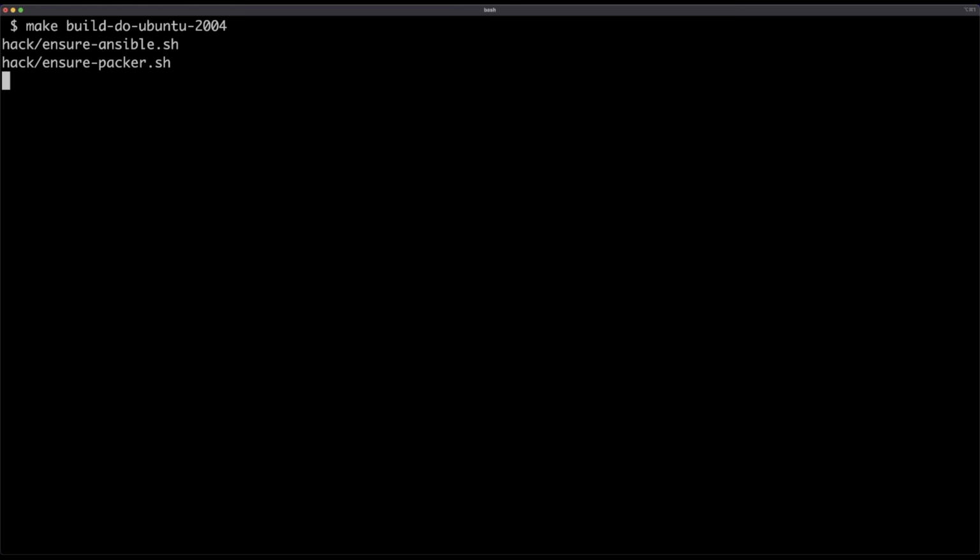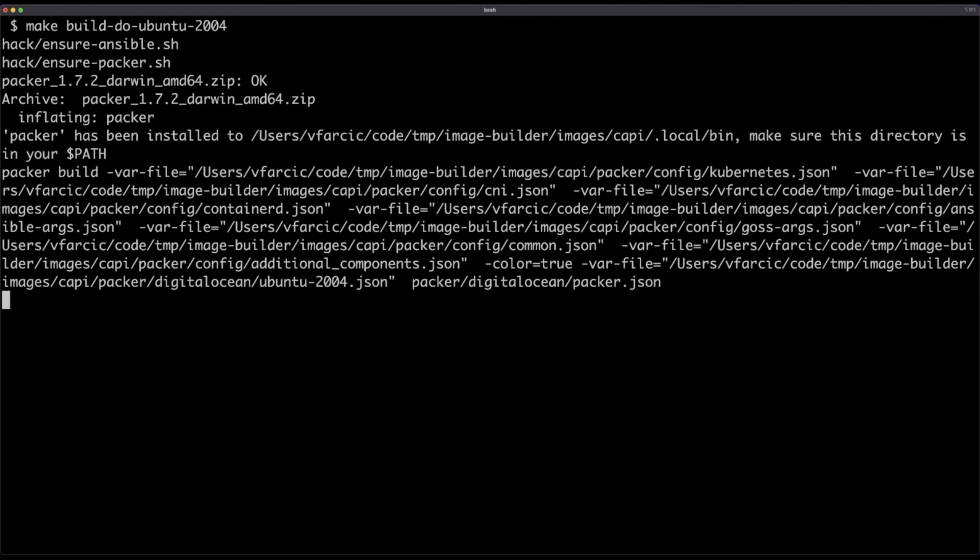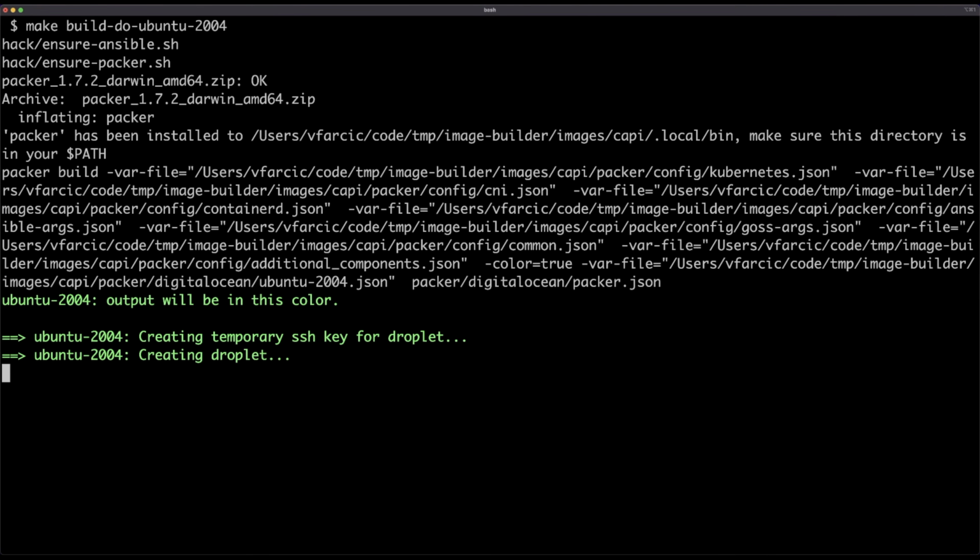In your case, it might work or it might fail. If it fails, it is likely going to fail because it doesn't have some of the dependencies. That is likely going to be Ansible or Packer. The script itself tries to install what we need. In my case, it worked with Packer, it installed Packer, but it did not work with Ansible, so I had to install Ansible myself. In any case, what I want to say is that if the script fails in your case, then you are likely going to have to install something manually, and that is likely going to be Ansible, if you do not have it already.